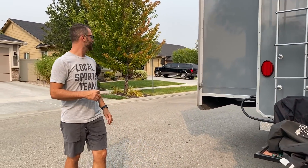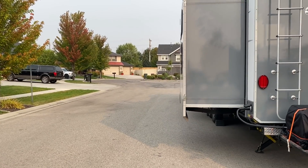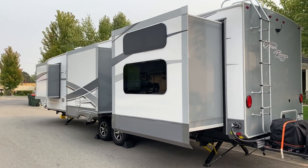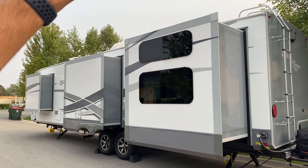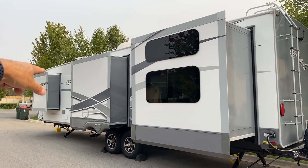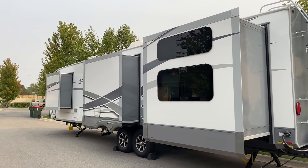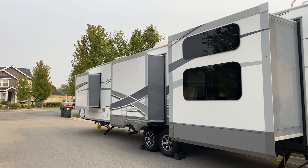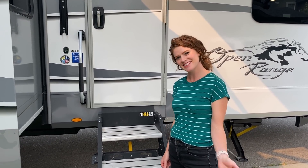Come on out here and let's show them the beastly side of this trailer. If you come over here and look at how many slide-outs there are and just how long it is — it's a beast. It's 38 feet long. This here is the bunk room, that is the kitchen, that's where the refrigerator is, and that's an opposing slide. The smaller one is our master closet — it pops out to give us more closet space. I'm excited to show you the inside!